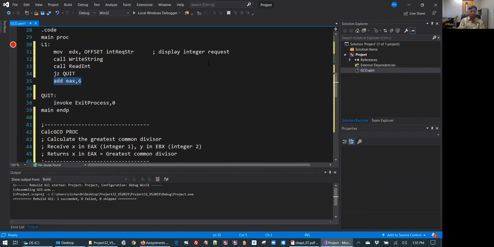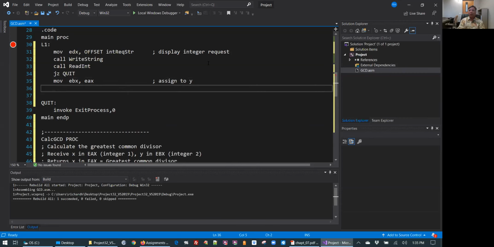Otherwise, let's move this into EBX, and this can be our Y. It doesn't matter if X and Y are reversed or exchanged. Move EAX into EBX, assign to Y.